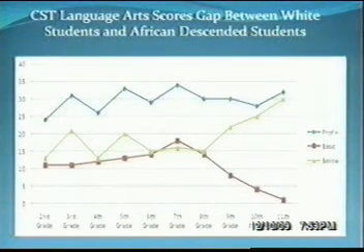If you want to look at the basic, by the time students get to 11th grade, African descendant students are even with white students in terms of the number of students at that basic area. And you can see what happens the longer African American students stay in school at the below level. It starts climbing higher and higher and higher, to the point they have 30% more students far below and below basic.